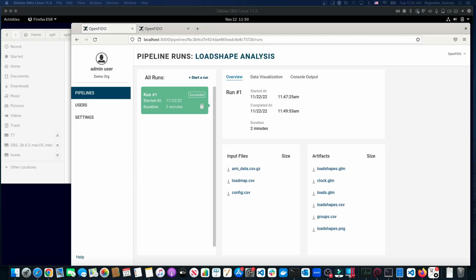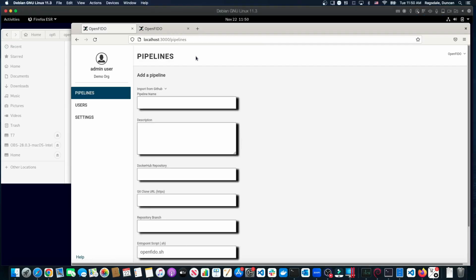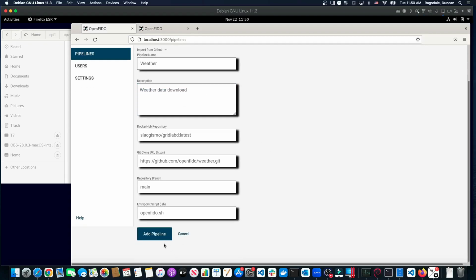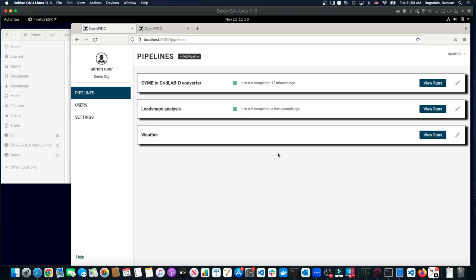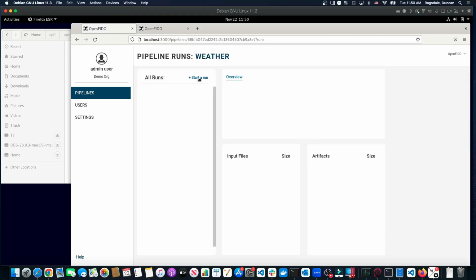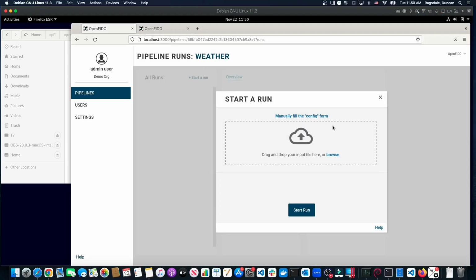So next, we can run through getting our weather data. For our weather data, we're going to want to go back to pipelines. We need to add in a new pipeline for weather. Add that pipeline, and again, we can go through and start our run. And this one is another one that uses a simple standardized configuration file.